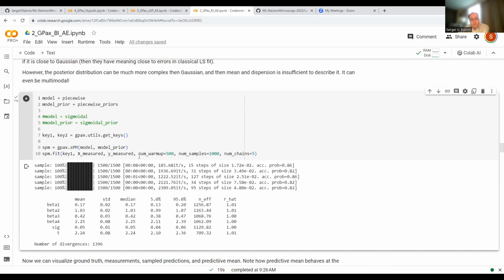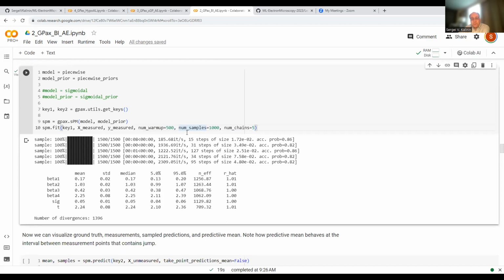That's it. The parameters that you need to pay attention to are the number of warm-up points, number of samples, and number of chains. These are the parameters that define how the Markov chain Monte Carlo works. For the time being, we are going to ignore it. It's going a little bit deeper under the hood than we need.